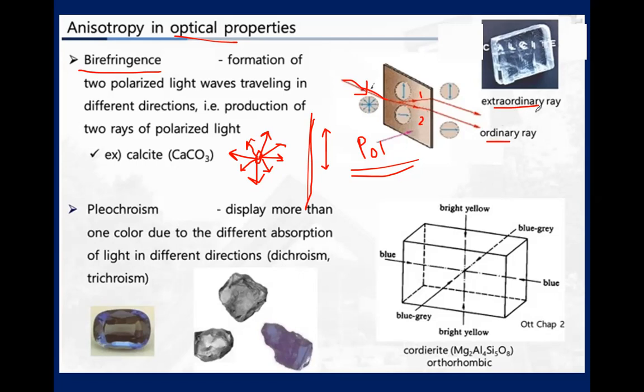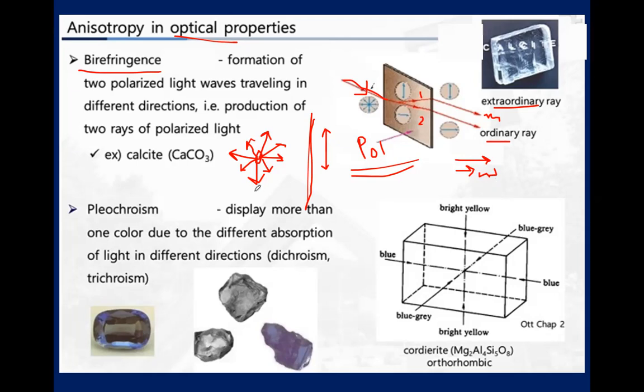And also sometimes it's called slow ray and fast ray, because one ray is faster than the other ray. That means there is some time lag in between these two rays. In other words, after splitting, one ray comes faster than the other. So when you see the rays going out from the mineral, one ray is faster, right? So there is some difference in the traveling distance of these two rays, right?